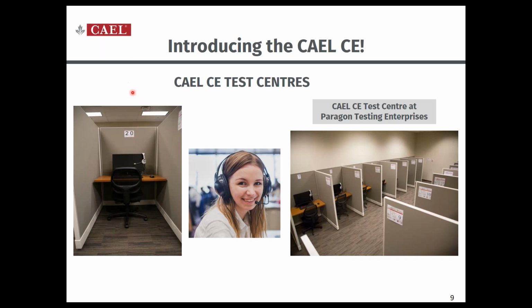Now, on the left side, you can see what your individual workspace could look like, and you see that you've got great equipment there. You have a fair bit of privacy, but the wall ends and then there's somebody sitting probably on either side of you. And you can see this is just a partial view of the room. There are more rows of test takers here.